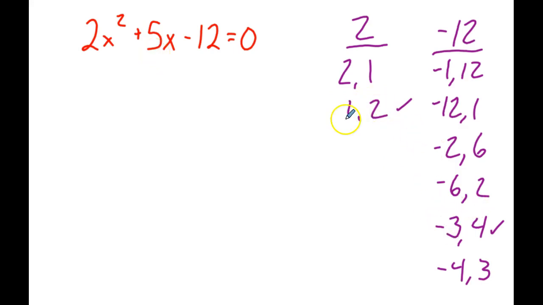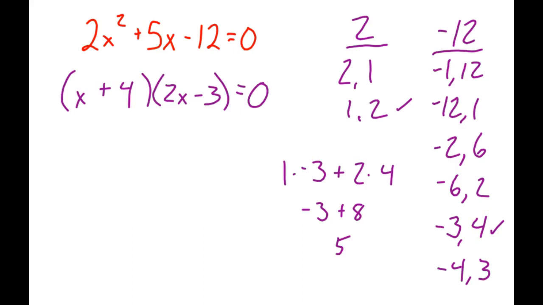equal to 5. Well, if I take 1 times negative 3 plus 2 times 4, we have negative 3 plus 8, which gives us 5. So I know I have to use the combination of 1 and 2 and negative 3 and 4 when factoring this quadratic out. Now when putting this in factored form, 1 and 2 are going to be the coefficients in front of my x terms, so I have a 1x and a 2x. We multiplied the 1 by negative 3, so when putting this in factored form, if my 1x is here, the negative 3 has to be in the opposite parenthesis.